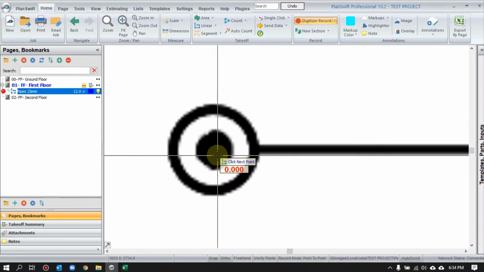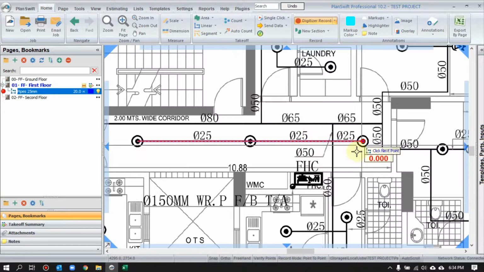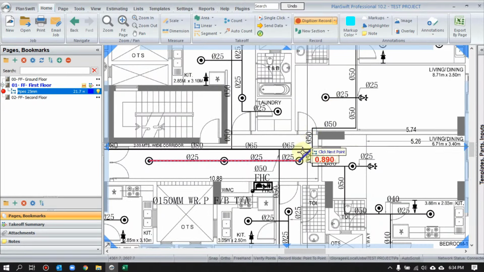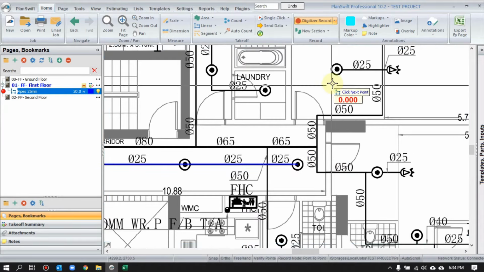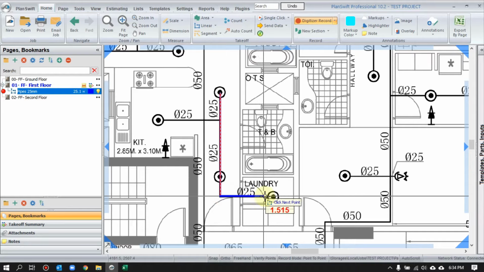So it totally depends on the user, how the user highlights. Software will give you the accurate number. Here my cursor is still stuck. I need to add more sections, so how do I make my cursor free? Double click. The section is free, and I can highlight from one point to another.